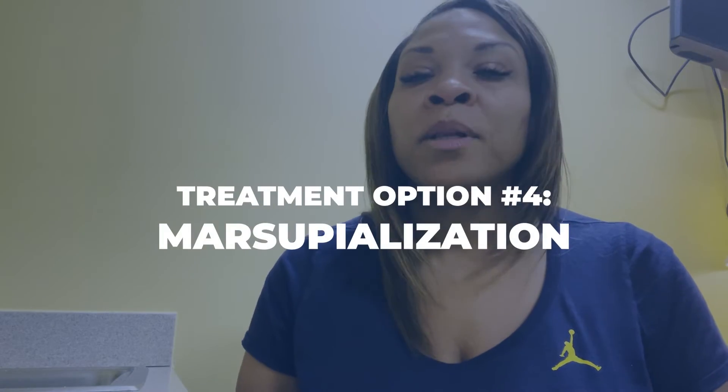The other thing that doctors can sometimes do — and I've had to do these surgeries before — is when patients come in with recurrent Bartholin cysts or abscesses, we have to do what's called a marsupialization. With this surgery, we're basically just opening the gland so that it does not end up getting clogged again and causing problems. Usually with these surgeries, women heal up very nicely and don't have any problems. They may end up developing that same problem on the other side, and if those become recurrent, we may have to do it again on the opposite side, but I haven't seen that very often — it's usually just one side.